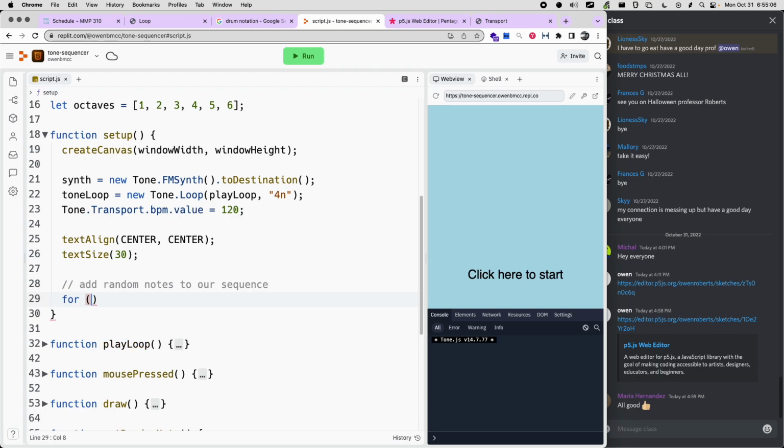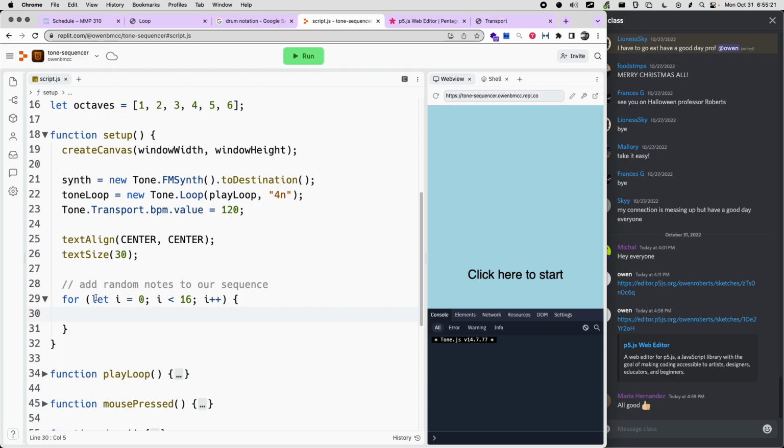So we're going to add a for loop, start counting at 0. So for let i equal 0. And then we just need a number of notes. I'm going to do 16 just so we have 4 bars. So I'll say i is less than 16 and then i plus plus. So remember with our for loop, we start with a condition where we want to start counting. And almost all the time, like you'll see this a lot, it's always going to be i equals 0. Sometimes it might be like x equals 0 or i equals 1 or i equals some larger number and we count backwards, but a lot of the time it's just i equals 0.